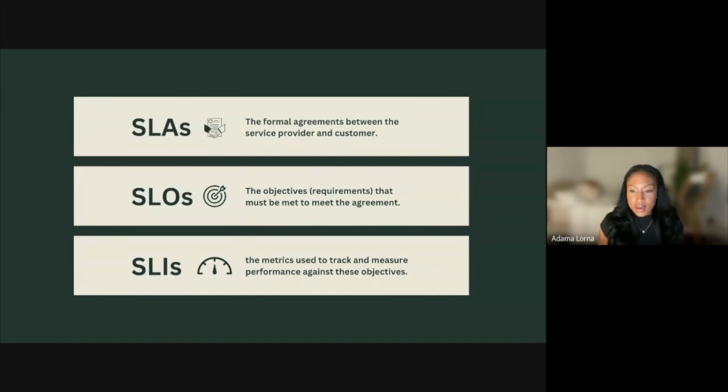But if we say something like, you can expect my system to be 99% available, what does that mean? How would I as an SRE track that the system was available? What metrics would I use? And that's where SLIs come into place. I may look at something like response codes from people clicking on the website. How many times when somebody goes to click, are they having a successful experience or a negative experience?